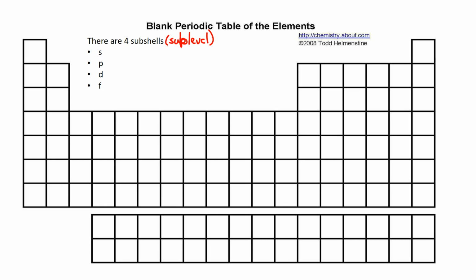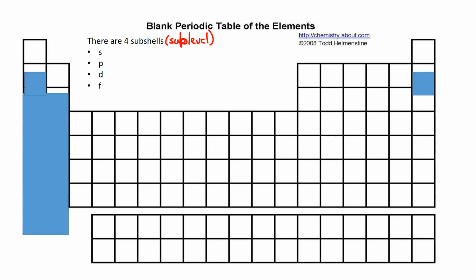So the first sublevel is the S sublevel. When we're talking about the S, it's the first 2 columns of the periodic table, and then it also includes helium. Remember that I said hydrogen can be in 2 places on the periodic table. Technically, helium can as well. Helium can also be above group 2 because it has some properties like group 2 as well. But it doesn't form ions. That's why we keep it on the other side.